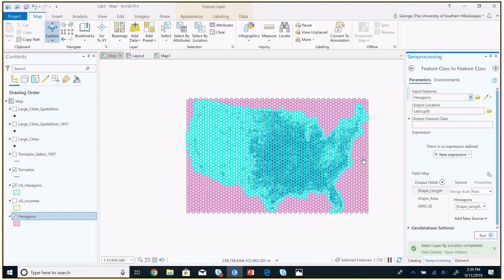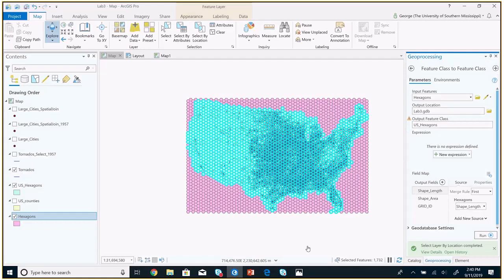All right, so data, export features, and then choose where you want to save it. So I just wrote US underscore hexagons, and then I hit run, and I'm not going to run it again because it'll overwrite the data. I guess it wouldn't matter, but I'm still not going to hit it again. No, just hit run. Yeah.